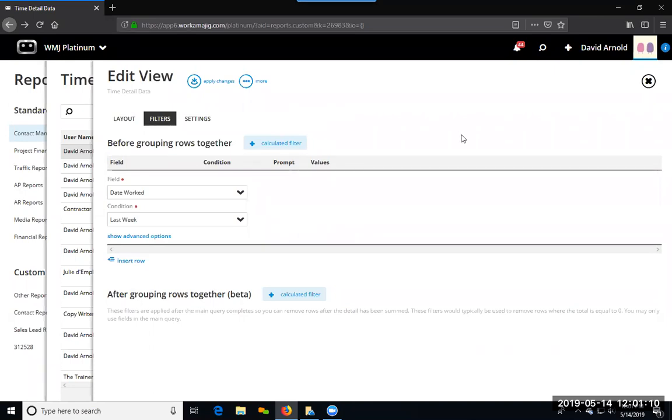I have a question saying, can you make a report with timesheets and notes? If that's the billing notes that you're talking about, the billing comments, those are included. But realize that each billing comment would force the hours to break out. So I'd probably be creating a report grouped by the person, maybe by the project as well, and so I see the time entry and the comments that go with that time entry.